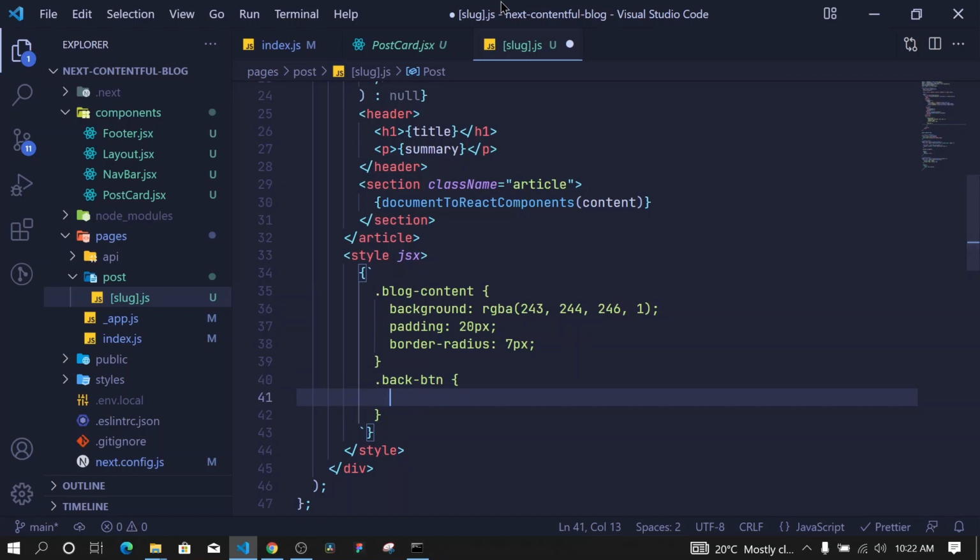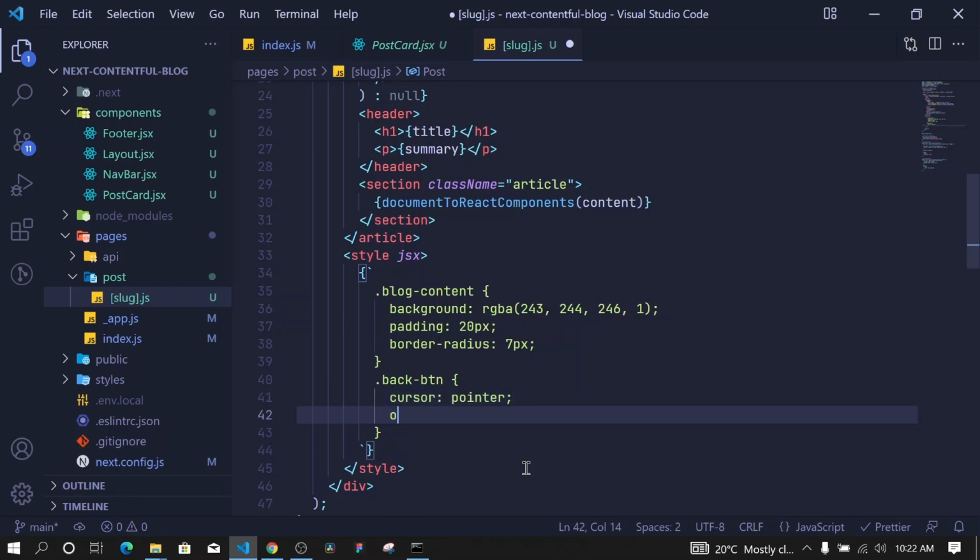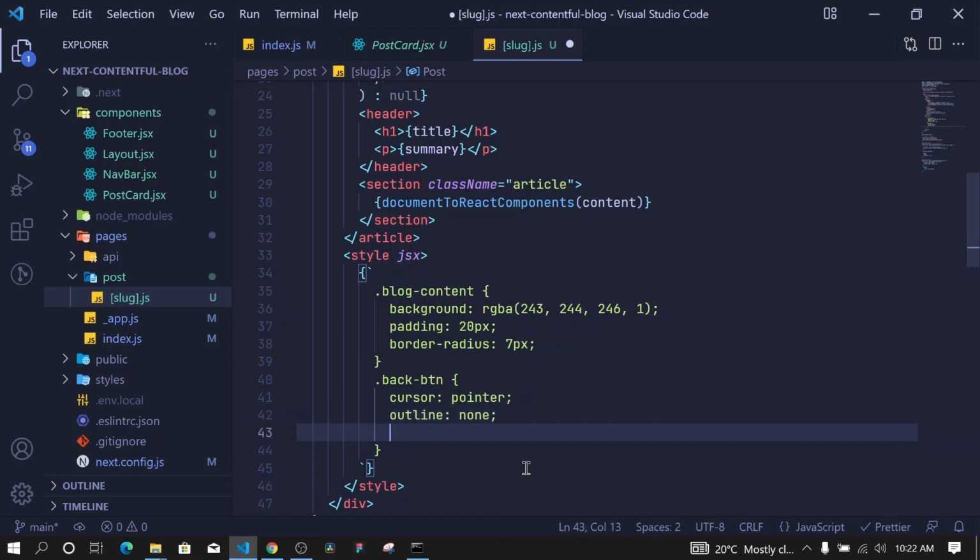Now we will have several styles for this one, so I'll start by including a cursor of pointer, and then we will have an outline of none. I will remove the border.